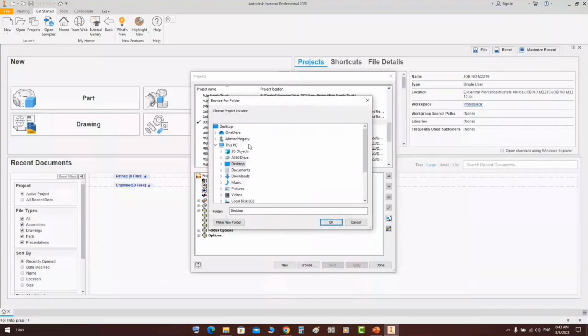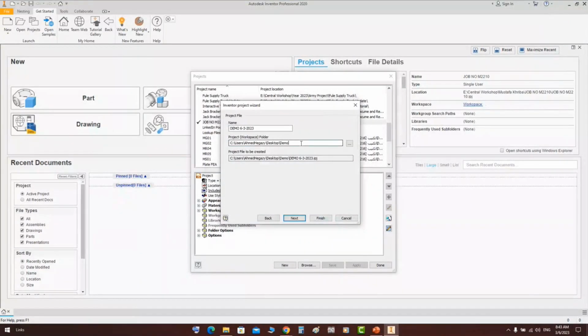After that we can select this folder from the desktop, so let's select this demo. You can see that you have this path now, so all of your folders and files will be generated inside this path, which is demo on the desktop.